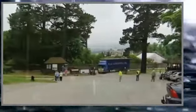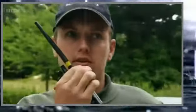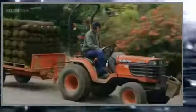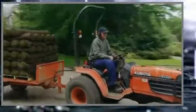In the meantime, Adam takes a delivery and gets on with what he can. Could you bring that other tractor here? The turf's just arrived. 400 square metres, there should be on there. It's now Adam's job to organise his team to lay and recreate the perfect lawn of the stage.